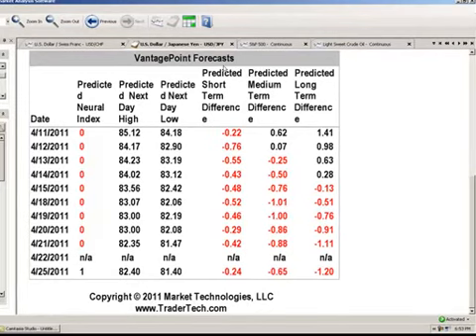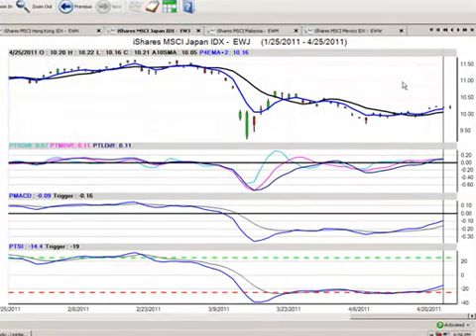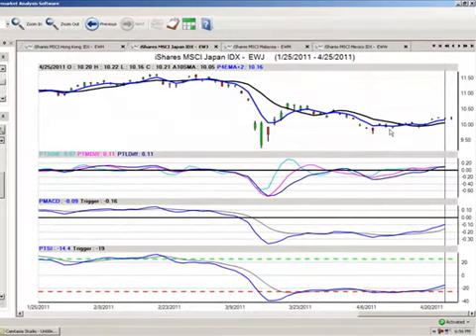Now that's our first position for tomorrow. Our second position is going to be in the iShares Japan Index, the EWJ. We were trading this one a couple of weeks back — I had talked about seeing some very good opportunity forming on this particular ETF, and we were to buy it anywhere down as low as 9.85. So we've gone down and dipped slightly below that $10 mark, which allowed us to get into our position.